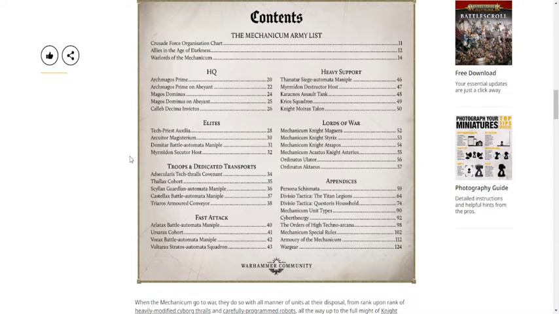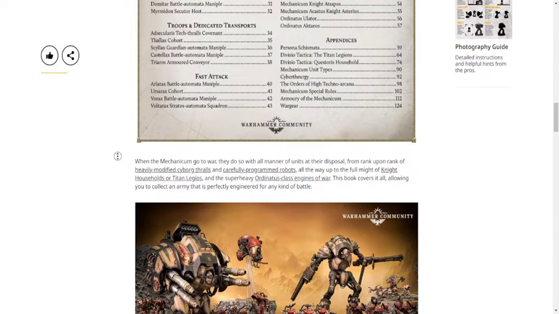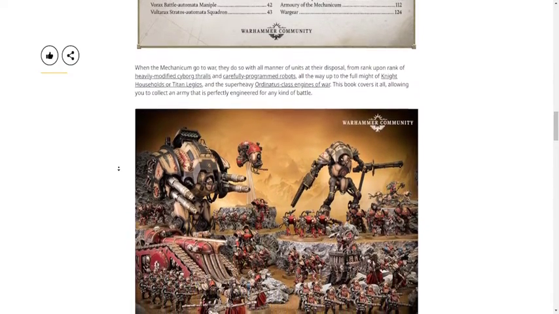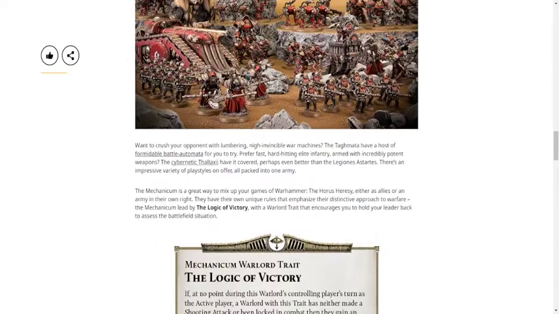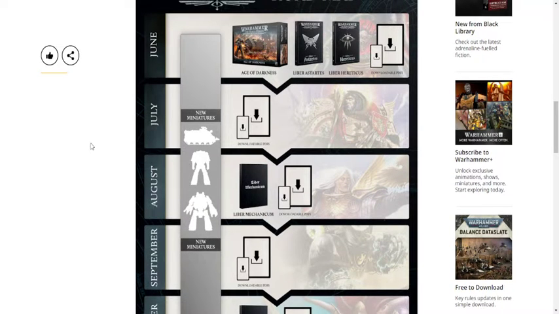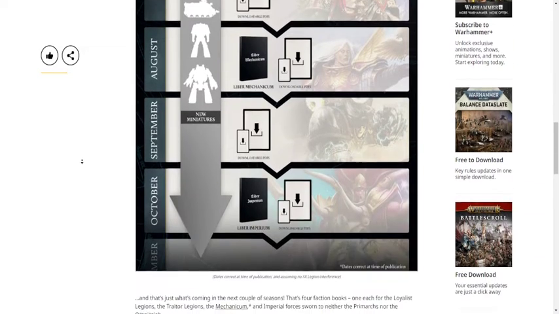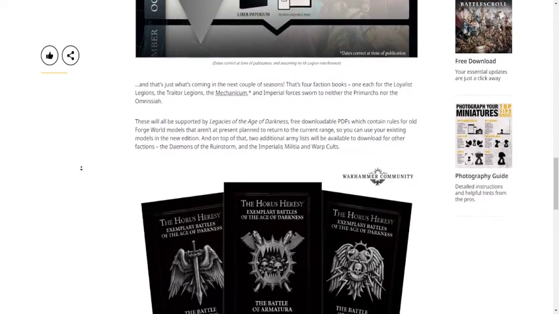Speaking of them, this article actually announces that the Imperial Militia, which is the Imperial Army rules, and the Demon rules are going to be coming out as PDFs. Or sorry, the Facebook post reminded us of that because it's from the roadmap. I'll go to the roadmap right now. There we go. So we'll be getting PDFs for humans and demons. It's in July. Or sorry, did it say June or July? Let's see. Yep, at launch, it seems. Well, it didn't specify, so I'm assuming this month.